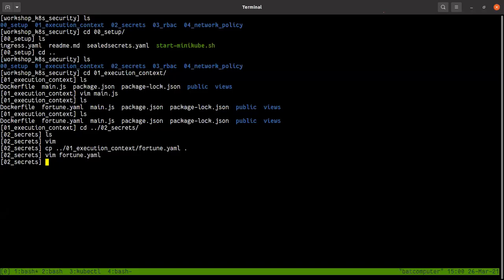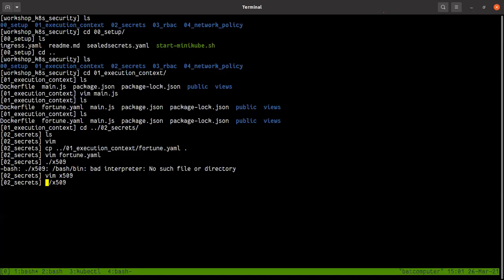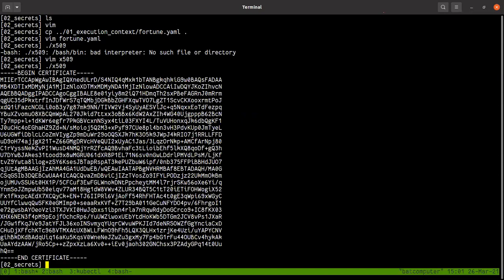Okay, so let's run this, in bin bash. Notice this is a certificate, so we can output the certificate.